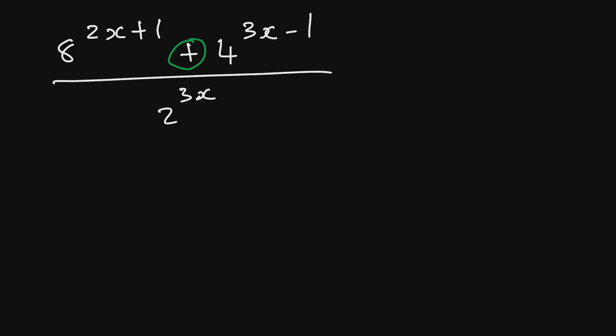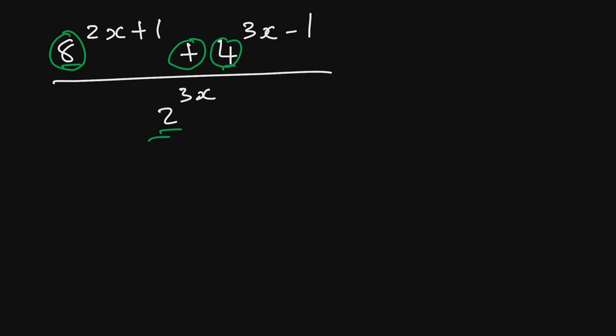But now there's a place where we're going to take out a common factor, because we have a plus. If we have a plus or minus, we want to take out a common factor so that we can simplify by cancelling out. The very same thing will happen: we first change whatever bases we have to prime numbers. 2 is already a prime number, but we can change 8 and 4 to bases of prime numbers.